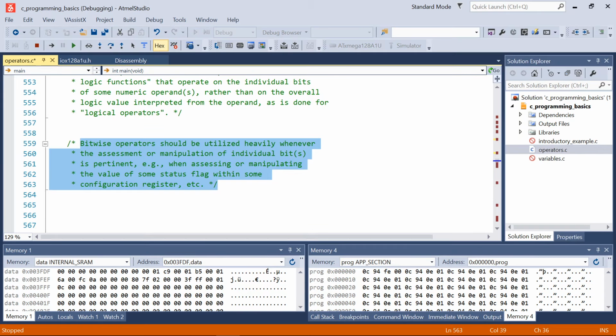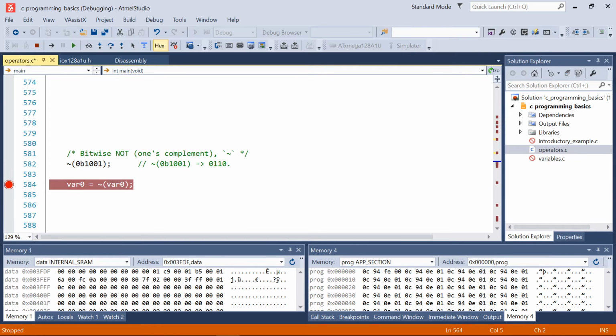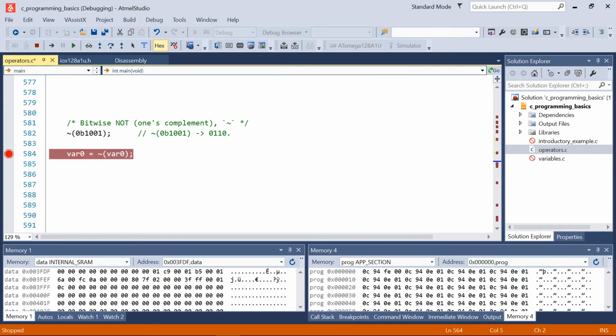So think, we already have been doing this in assembly, but when we've been manipulating status flag values or bits within some configuration register, etc., we've usually been utilizing some form of individual bit manipulation using Boolean logic, such as AND, OR, etc. So the first of such, in a similar order to above, is bitwise not, which doesn't actually take this non-zero value and consider it to be the value 1 or true. It actually performs the 1's complement of each individual bit.